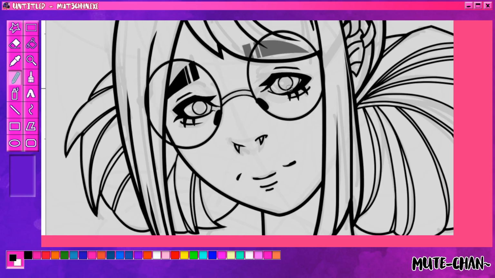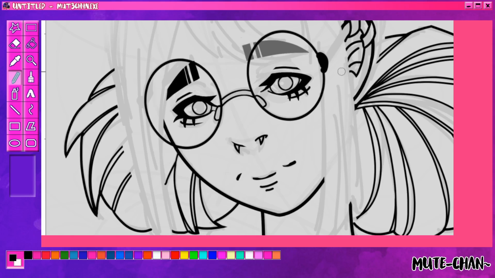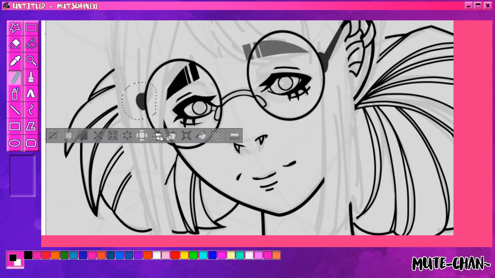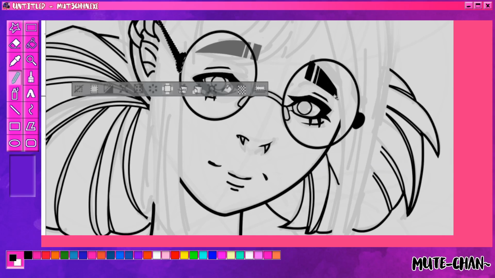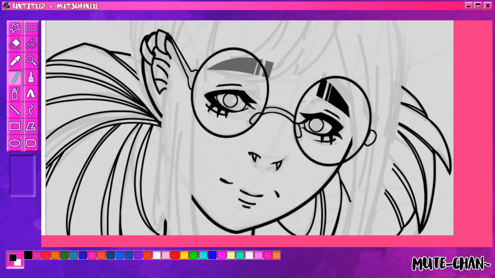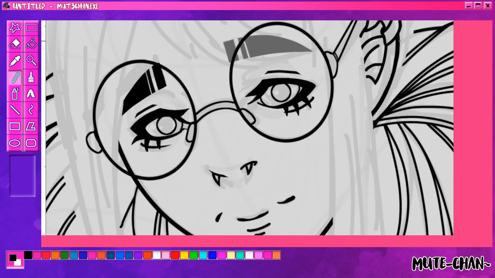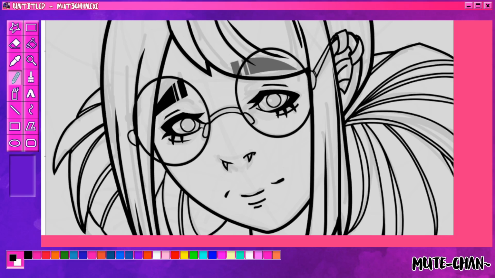So something that I try to practice as often as I can is to draw while zoomed out from my canvas. The reason why I find this to be very important whenever I draw digitally is because it allows me, quite literally, to see the bigger picture. It's a lot easier to see how different parts of the piece relate to and work with each other.